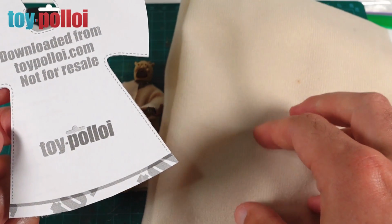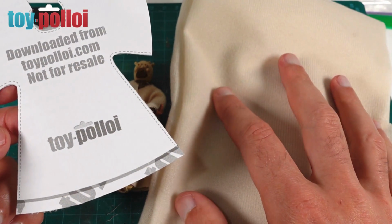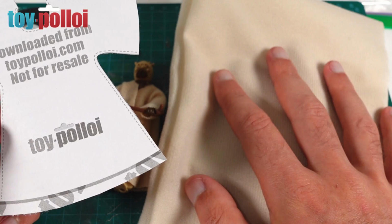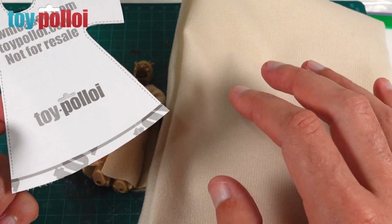Now this is not the same as the materials that they used on the Indy figures. This is the same sort of stuff that they use on Star Wars figures. I can't quite get the stuff that the Raiders figures use, so this will do, and I think it will still make a very nice looking cape. And also the original capes that are used on those Raiders figures are very nicely made.